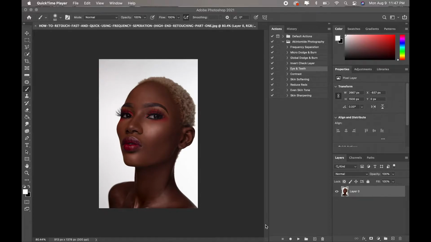And I would also be putting the LUTs for this particular skin tone that we'd achieve in this video down in the description for anyone who just wants to download that for free, right? And if you're just watching this particular video first, I would advise you watch part one so you guys can see how we're able to get the image to the point where it is right now.